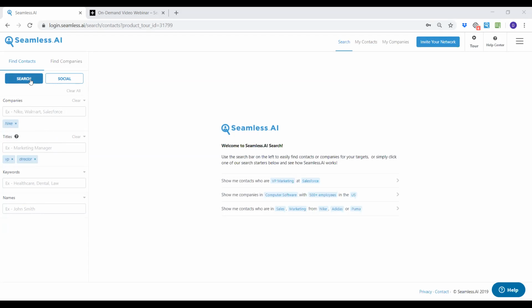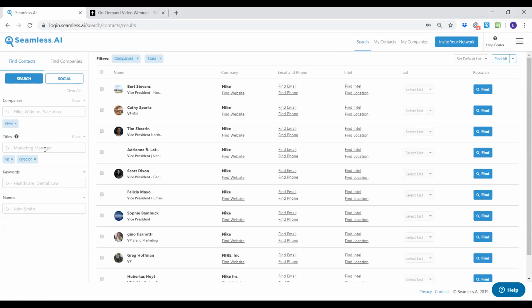So I'm going to go ahead and run this search just to show you what happens next once I have those parameters in place. So what's happening here is Seamless is pulling in potential contacts that match your data. Now, I know right off the bat, you're going to want to start to find some of these contacts. And when you click on find, find email or find phone, that contact information is going to start to come in. And we're going to save that information right here in Seamless. And we're also going to validate it. Now, we'll look at that in a second. But I understand the temptation to jump right into searching.